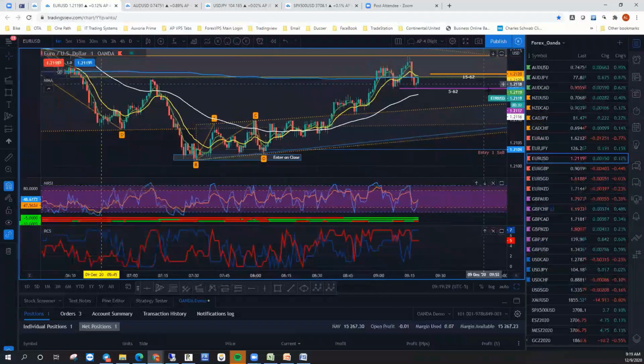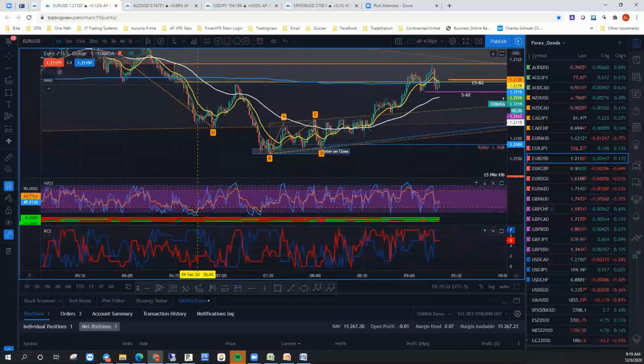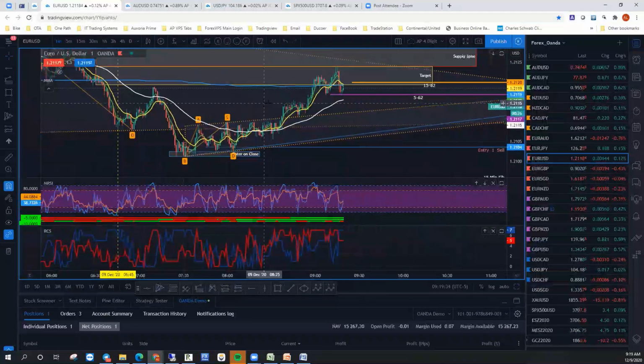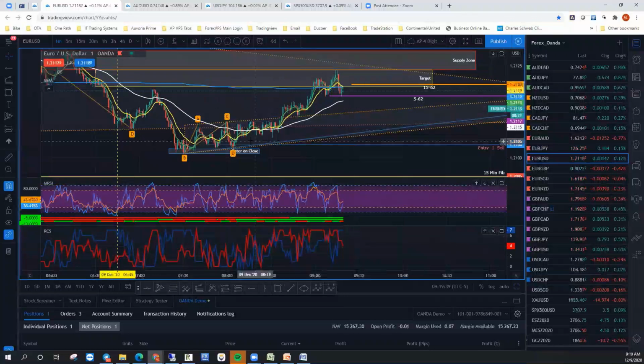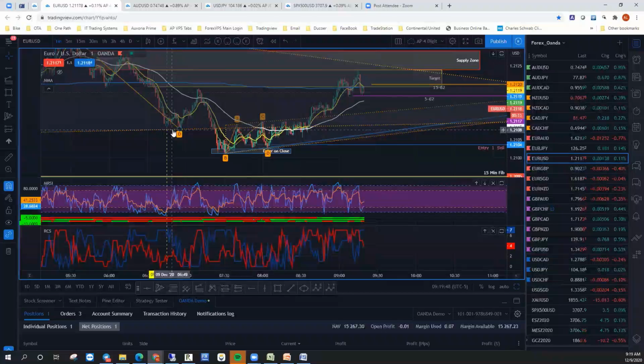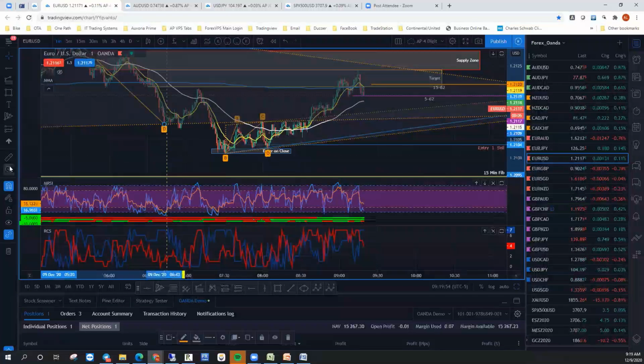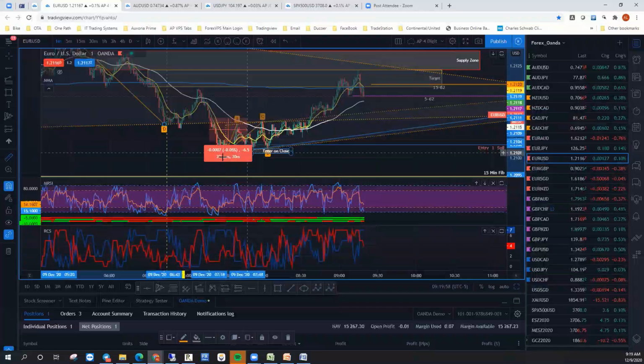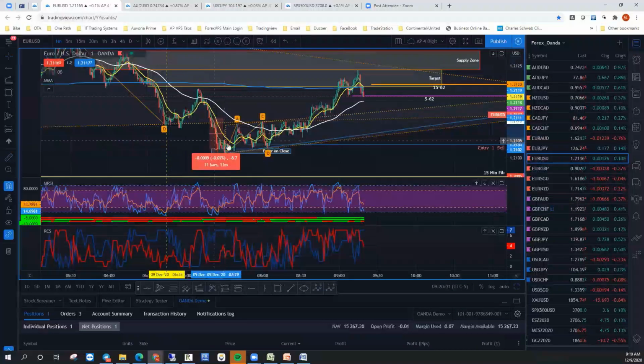It takes a lot of patience either to stay in the trade or a lot of patience to not get in the trade. Even when you see the breakout of this wedge, even if you put it all the way here where the alert was, you're still only looking at probably maybe a 7 pip range to the low, 8 pips. So you barely got your 7 pips out of that.